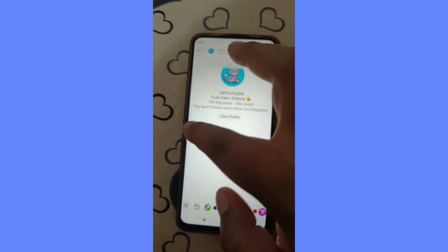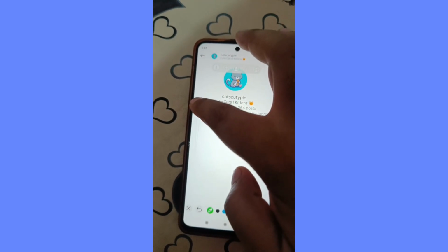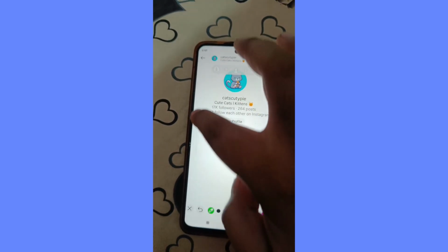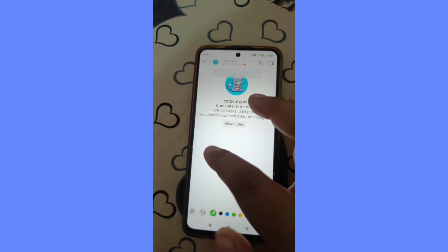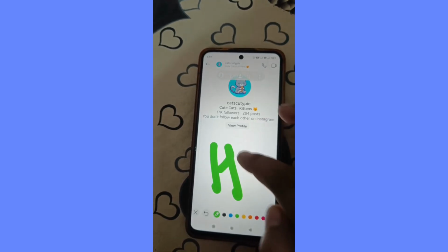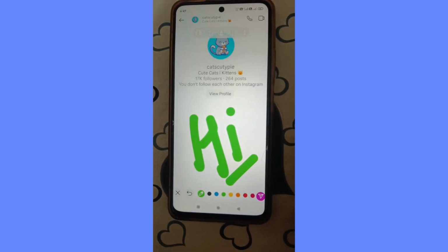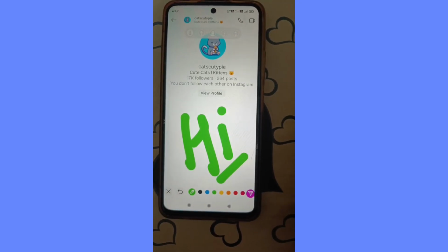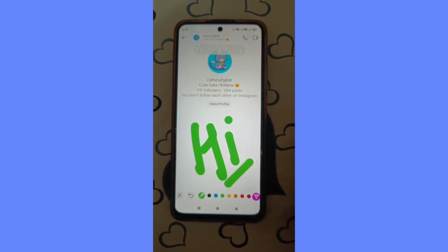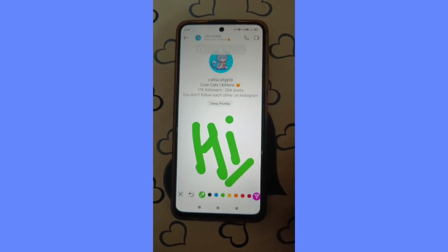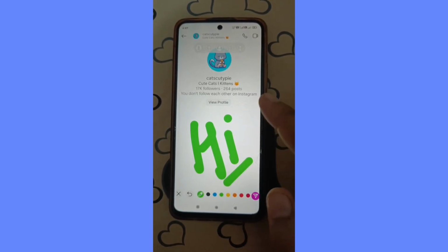As you can see in the down, you will see the sketch and colors. So select the color as per your needs, and in the left side, you will see the adjuster, from where you can adjust the size of the marker or sketch. And in the top, you will see a lot of tools. So select as per your needs and simply draw anything you wish to like and tap click on send.